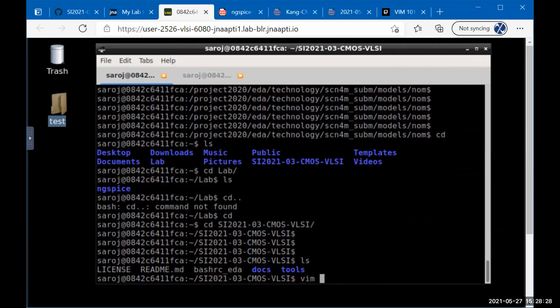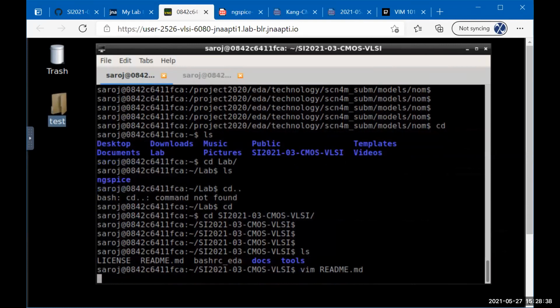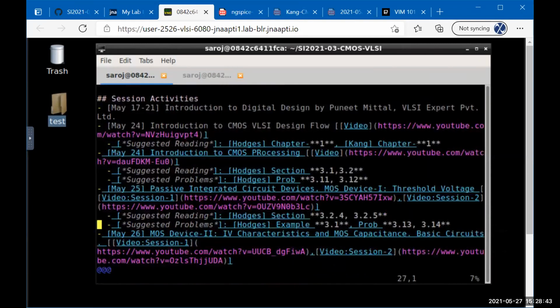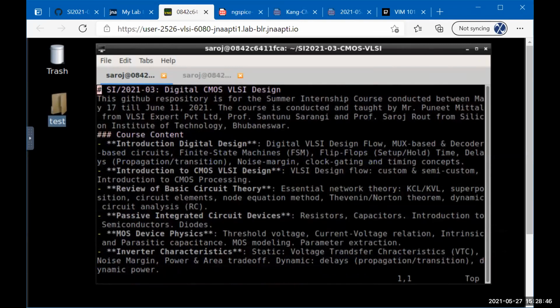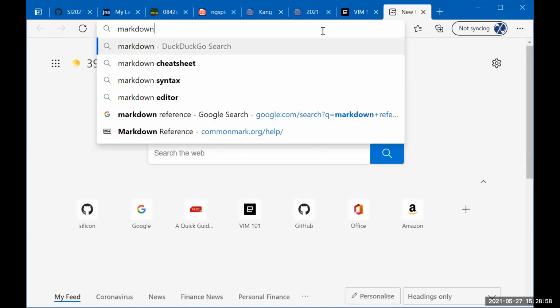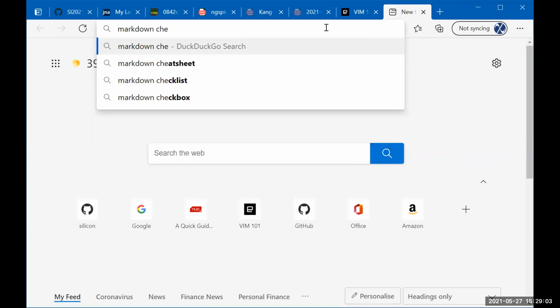So you can see when you create a repository, it creates this file called readme.md, and you want to keep that name as it is. It's called a markdown format. It's a tagged format like HTML. And if I open the file, you can see this is how the file looks like. So these are tagged format in the sense like if I add a hash, it becomes a heading one. If I add 3 double hashes, it becomes course content. And you can just search the web like markdown reference cheat sheet. Yeah, do markdown cheat sheet.